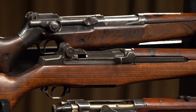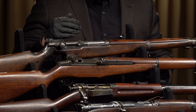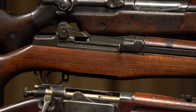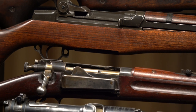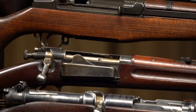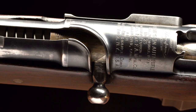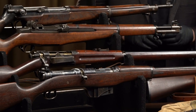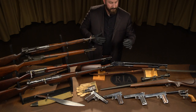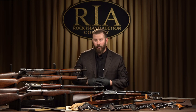Right underneath it, serial number 19,059 M1 gas trap — a beautiful example, the finest known in private hands, all original. Right underneath it, serial number 33, 1892 Krag. And then right underneath it, a 1923 Thompson prototype semi-automatic rifle — we sold one in the Brotherton collection. If those aren't the coolest rifles you've seen, please point me in the right direction. So we started in 1890, went to 1892, and you've seen an evolutionary mix of U.S. military arms throughout the 20th century.